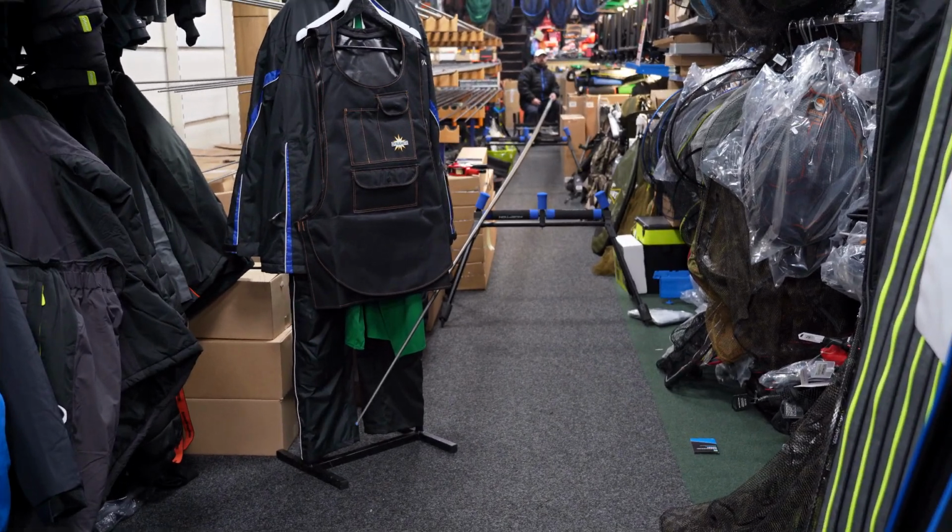Right guys, so we've got it at 14.5 metres now. I'm just going to pick it up left-handed, which is my proper way of picking up at 14.5. Like I said, there's a little bit of bounce, a little bit of sag, but for this price range you're going to expect it. But do you know what, 14.5 metres is more than easy to hold and to fish, no problems. Even with a dolly bottom on as well, I think that'd be super easy to fish. I'm just going to bring that down to 13 metres.